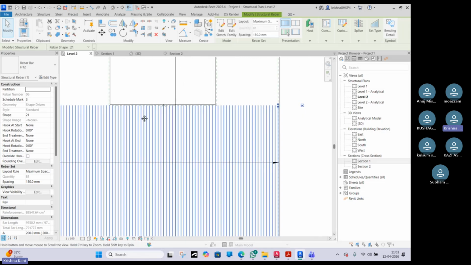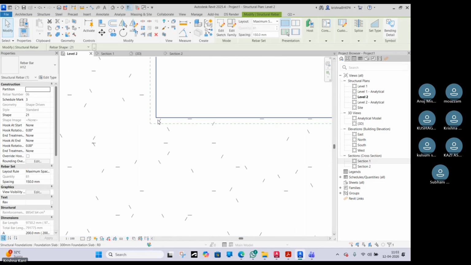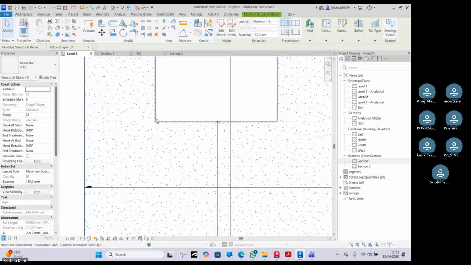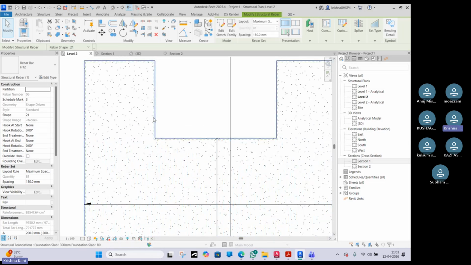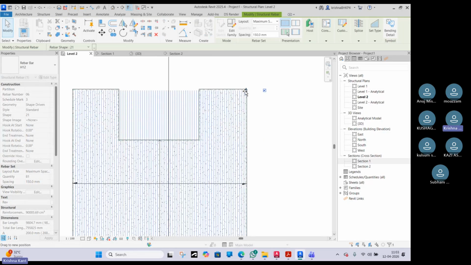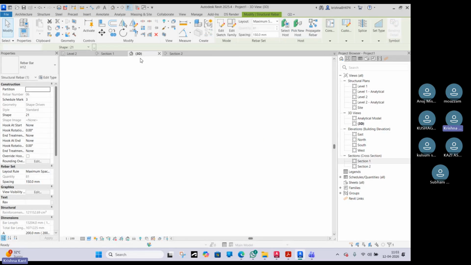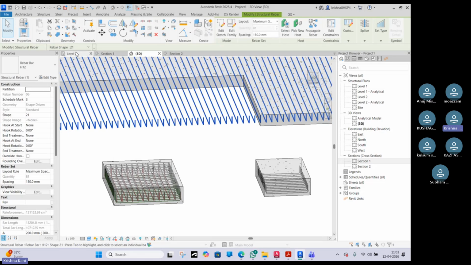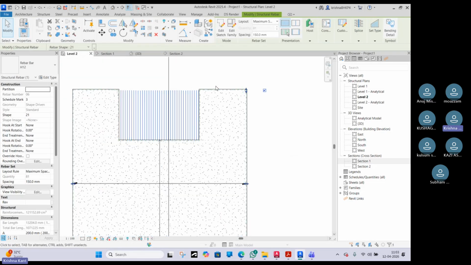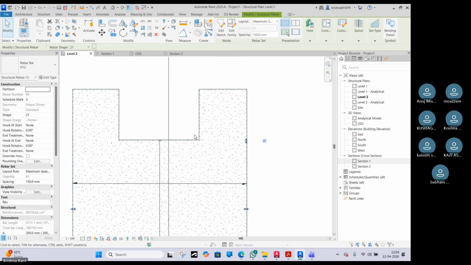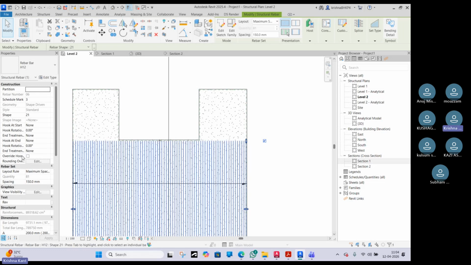But what you have noticed now is that because of this edge, the bars are clearly provided over here. But from this end, the concrete in this direction has no bars. We have to extend the bar in this direction, but obviously when you increase the length of the bar, a certain part of the bar will be outside this space, which is not good, right? So what can we do? Does anyone have any suggestion? What can we do in this scenario? Anyone? Yes, Subham?